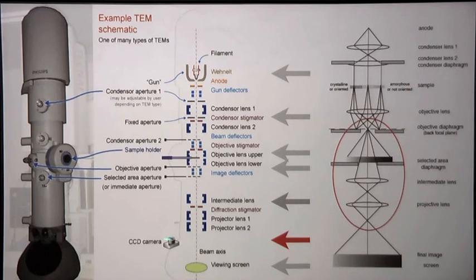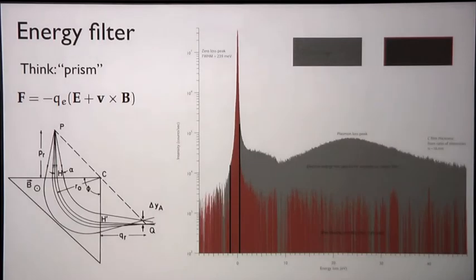What next? So we have this magnified, beautiful image coming out of the objective lens. Now what else can we do with it? There's one other thing I'll mention, because both the Polara and the Cryos have one of these. You can put it through a prism. We call these energy spectrometers, and they have lots of different names, but basically what they are is a magnetic prism. So if you think about that equation that I told you at the beginning, B cross B, you can see that there's a velocity term crossed with this magnetic field.